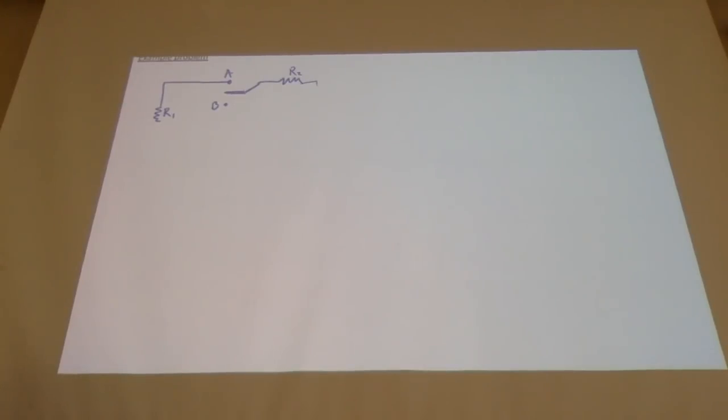This is R2. We've got a capacitor over here. And then we're going to have a resistor 3 there. And then our source of voltage. So that thing in the middle is a switch. I can easily put it over to point A and do one thing, or I can put it over to point B and do another thing. It's a way of combining both charging and discharging circuits in one diagram.